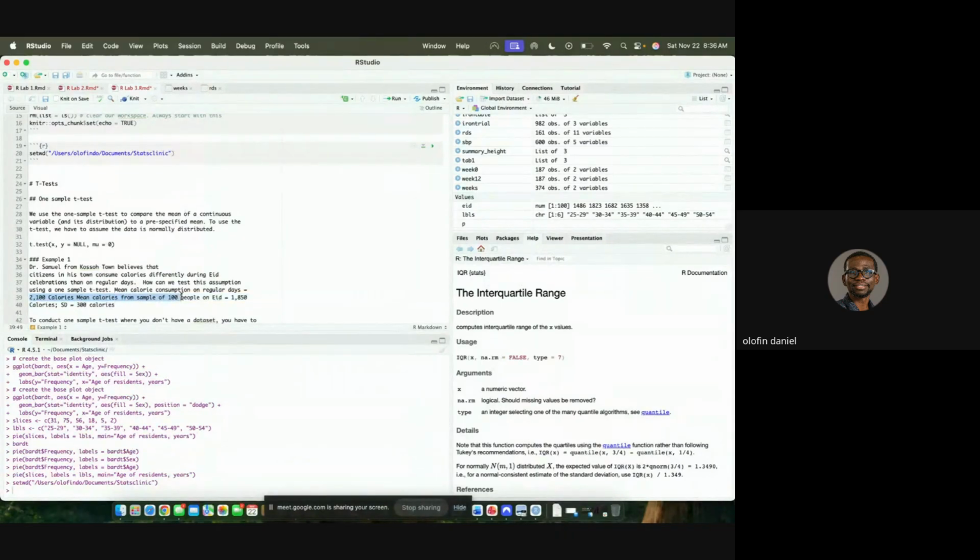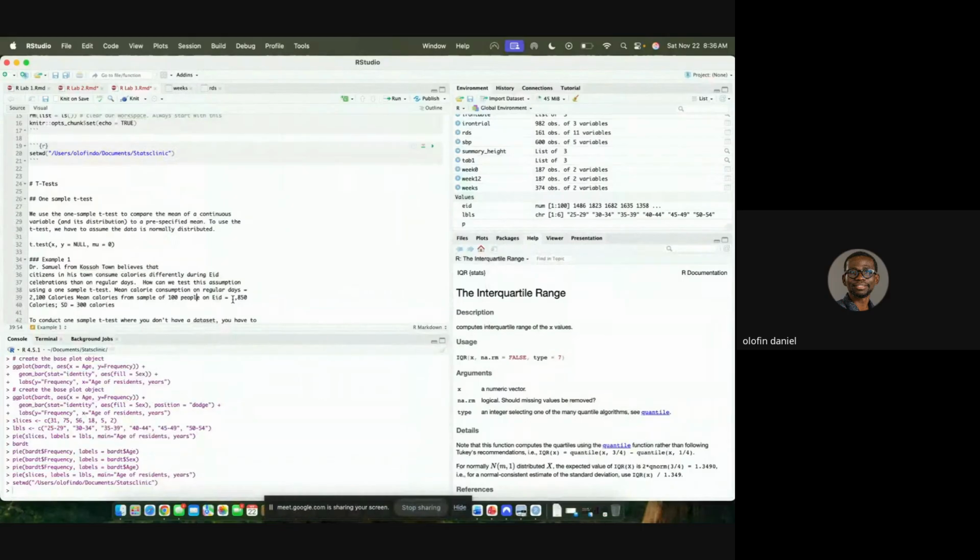That's the mean consumption on a regular day. He sampled 100 people. After sampling 100 people on each day, he calculated their mean calorie consumption, and got an average of 1,850 with a standard deviation of 300.